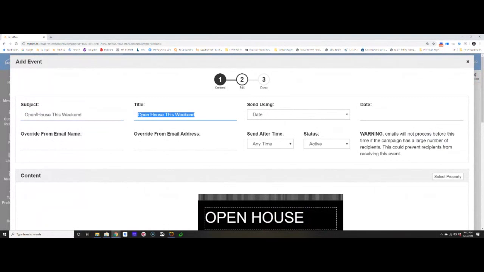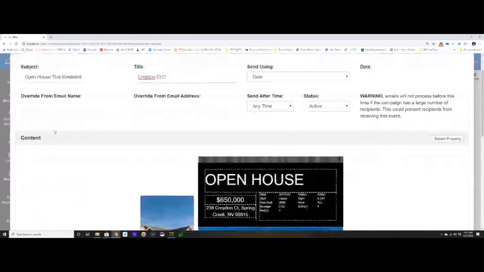And the title is going to be Croydon Court Open House December 8th. I'm going to send it using a date. I'm going to choose for this to go out on the 6th at 3:30 in the afternoon. Finish.